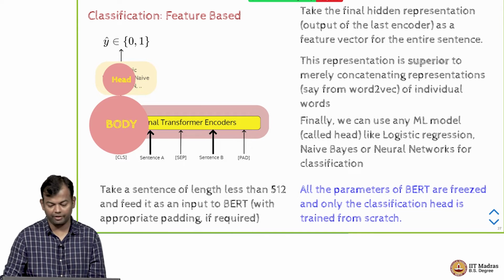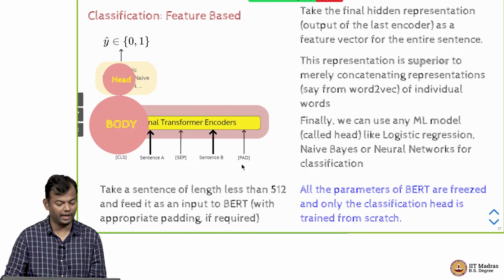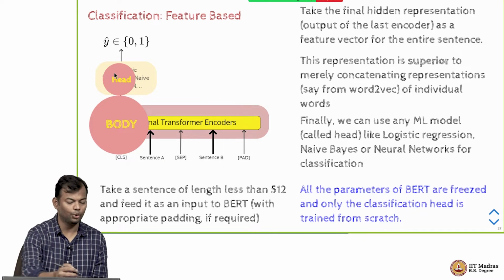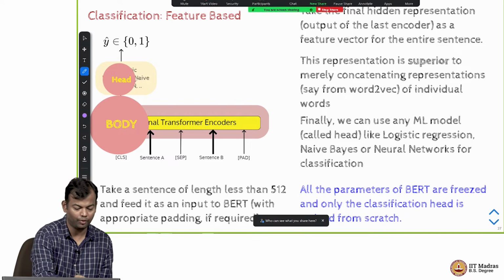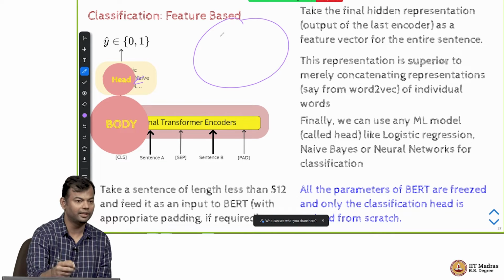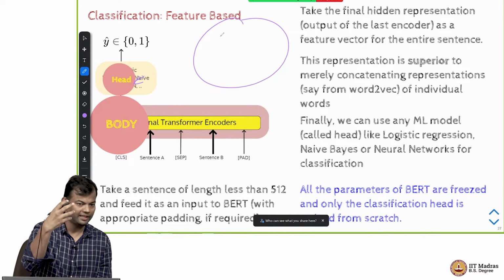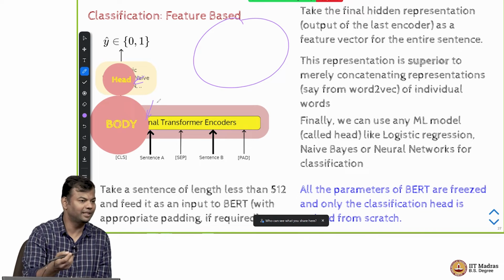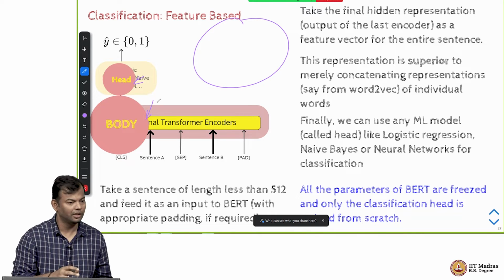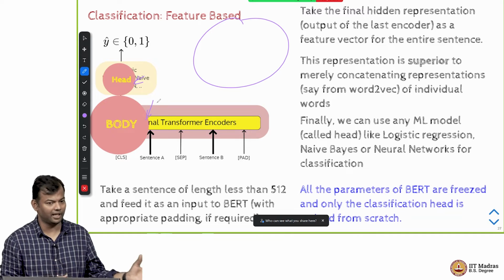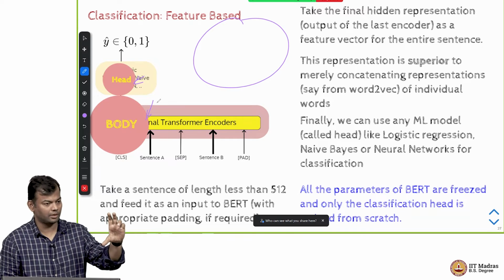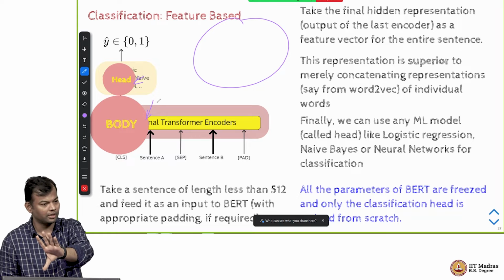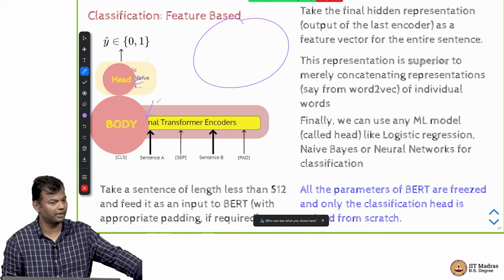Yeah, so the parameters of BERT are frozen and only the classification head is trained from scratch. This is known as the classification head. Whatever I had drawn here, that is the classification head, those are the parameters that you are training. You are not training anything here, this training is already done. In fact, this entire process is static. You just do it once, you take your X, which is all the training data that you had, convert it into X features, and then forget about BERT. After that, BERT does not exist for you.